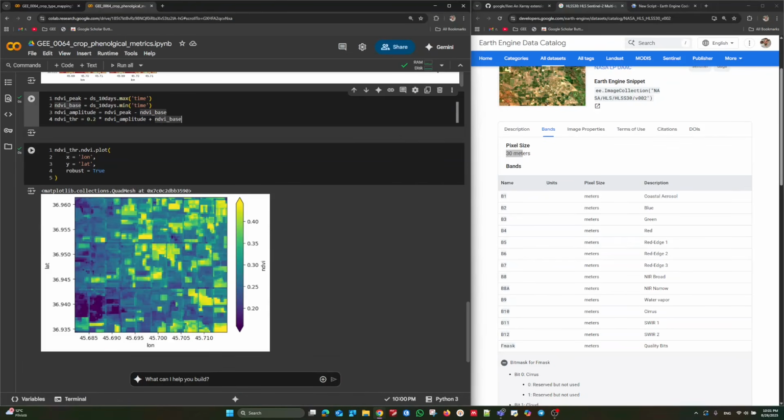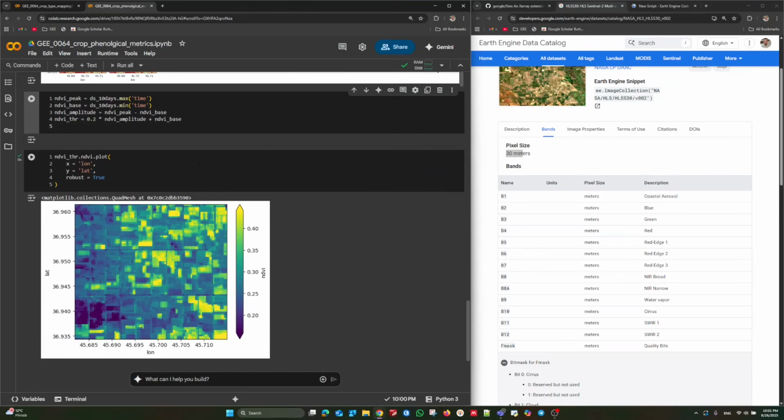In the next step, I'm going to find the first date, the first day during the growing season, that NDVI goes beyond 0.2. This is a sort of growing season for us. First of all, we need to find all those pixels greater than their threshold.